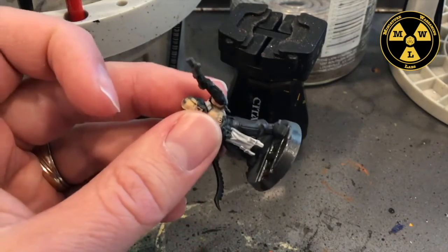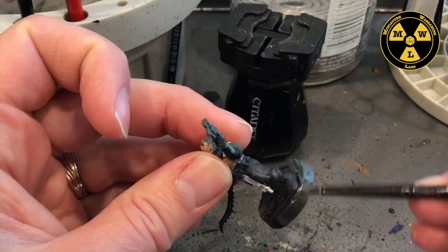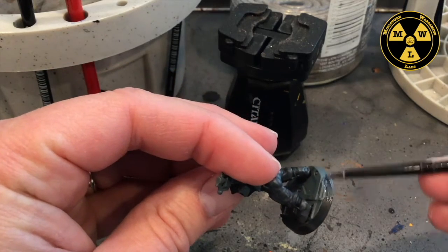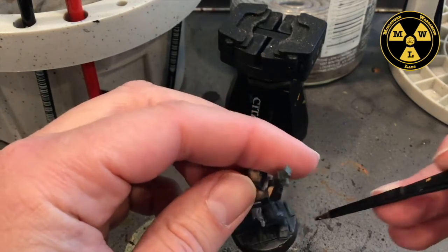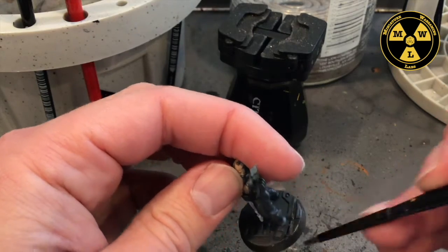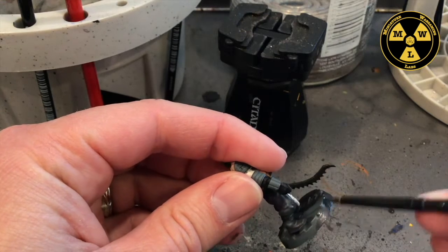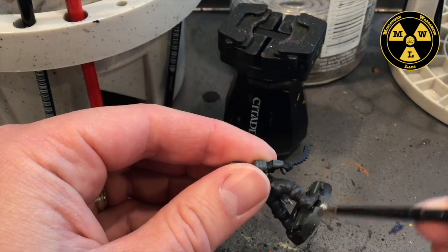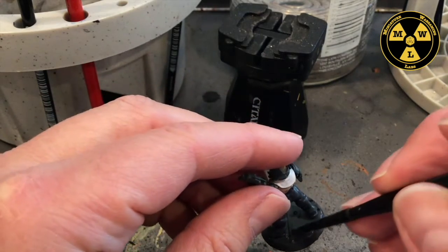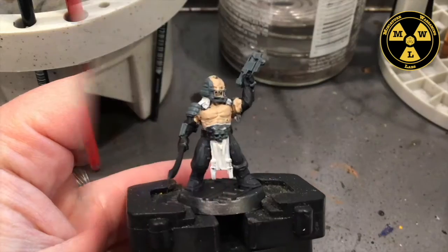So the reason I mix up my own paint scheme for this is because I wanted black that had a hint of metallic to it. So I do all my terrain and all my Necromunda bases in this color. So we'll go let that dry for a while before we put it back in its handle. I got it back in the handle.